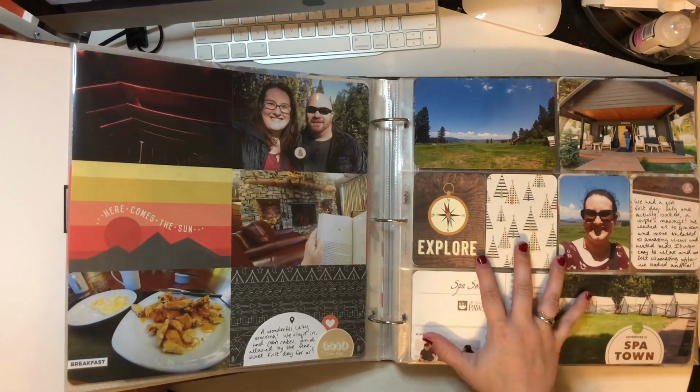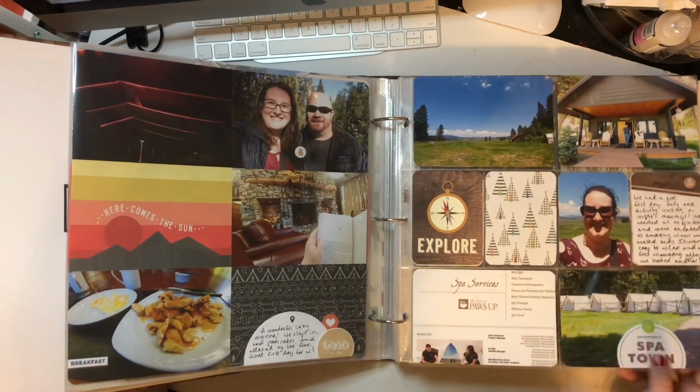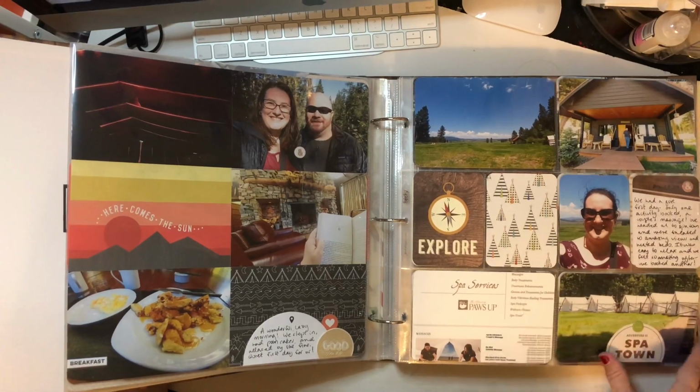And here we went to their spa area. So these are all little individual tents for massages. So just taking pictures of the grounds and our spa service.